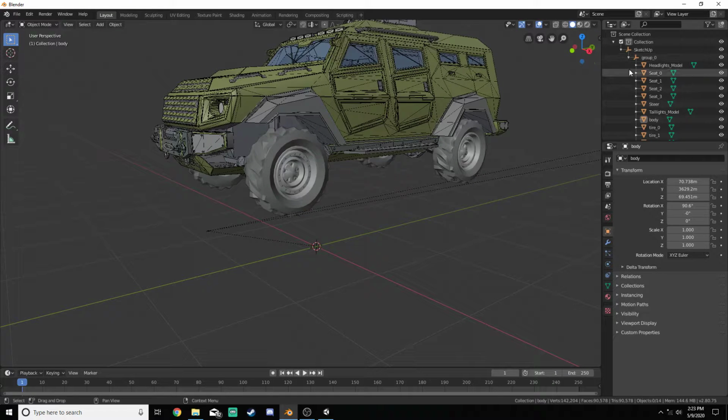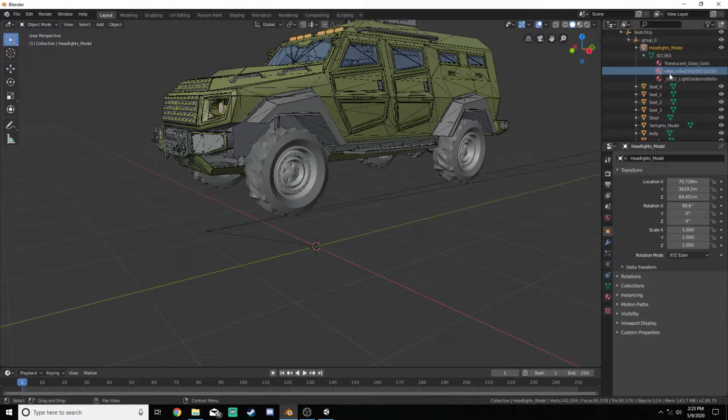Alright, so that apparently has 3 different colors.